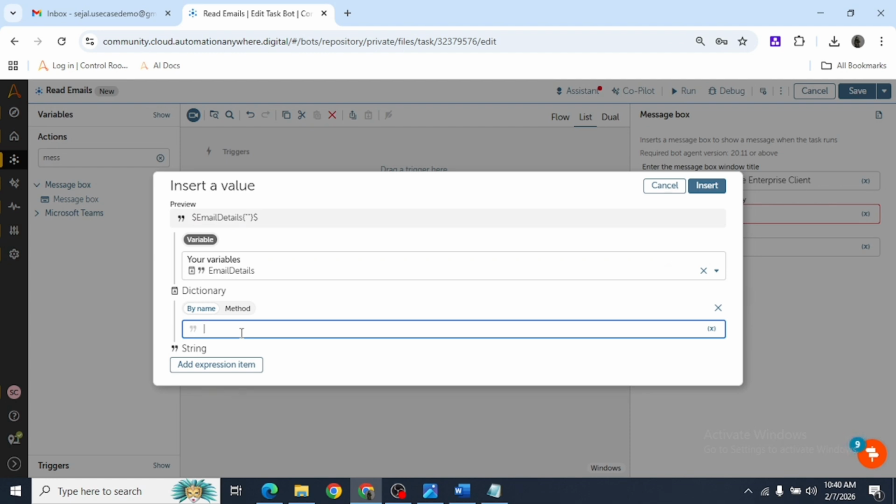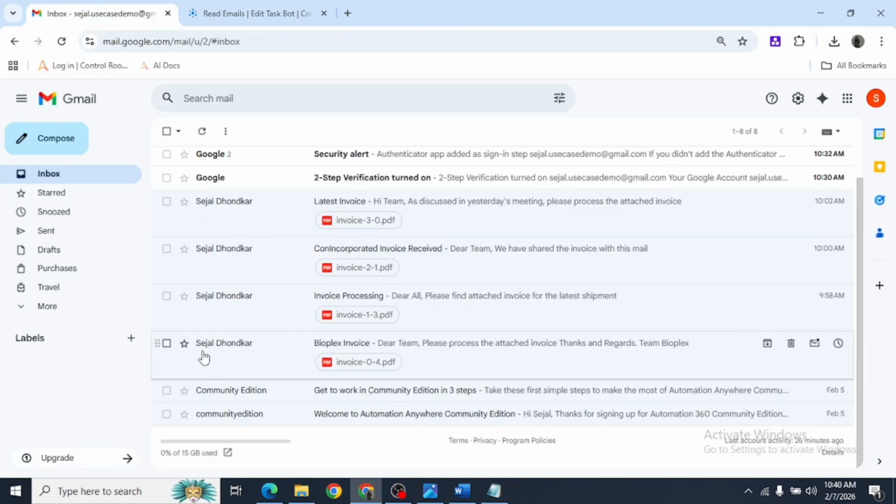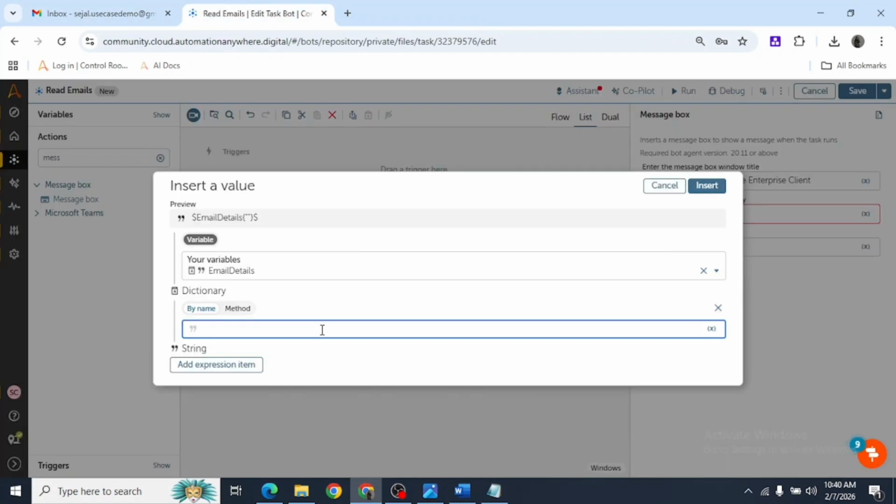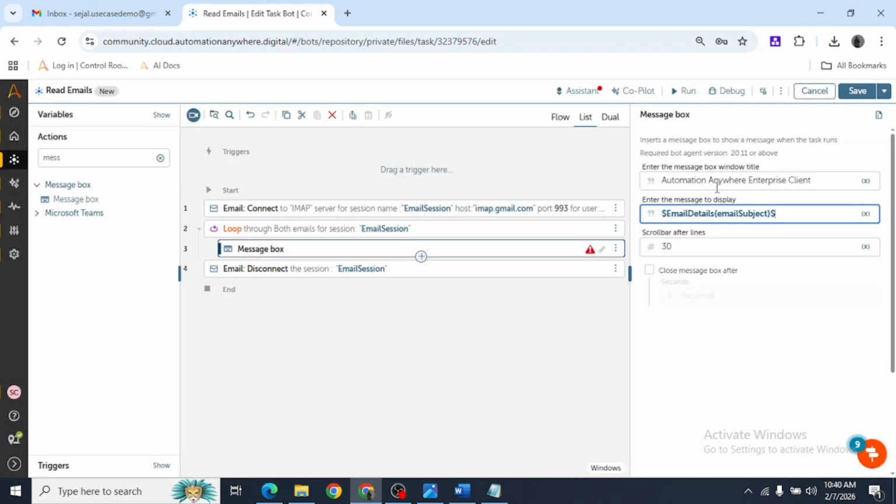So we want to give the key here. In order to fetch the subject, we use this key called mail subject. I will click on insert. Now, this email details dictionary variable with mail subject as the key has been added in the message box.